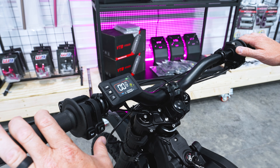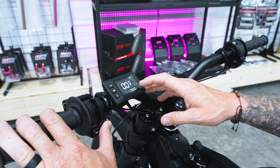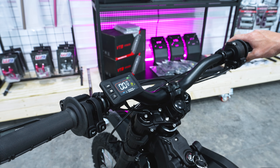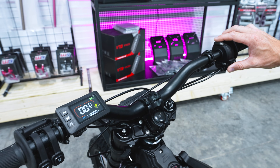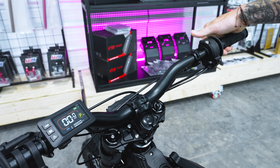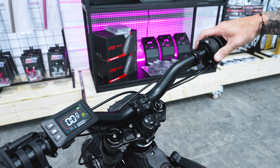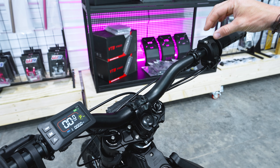You have reverse on this bike, just like all the other bikes. Your reverse is now engaged — you spin your throttle, you go backwards. Your horn — I'm not going to bore you with it because we all know the horns are extremely annoying. Up front, you have your light switch, like a trigger for your light switch. All the throttles are moving to this throttle across all the E-Ride products — the 3.0, the SR, the S, and the 2.0 will all have the same throttle, which is really smart so you can put them on whatever bike you need versus having to order a specific throttle for a specific bike.